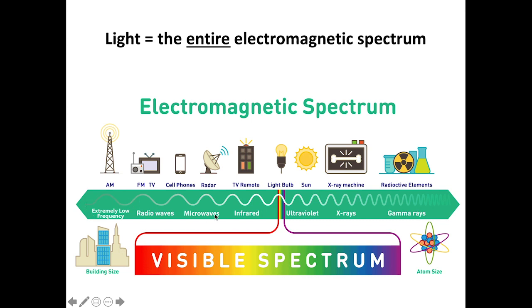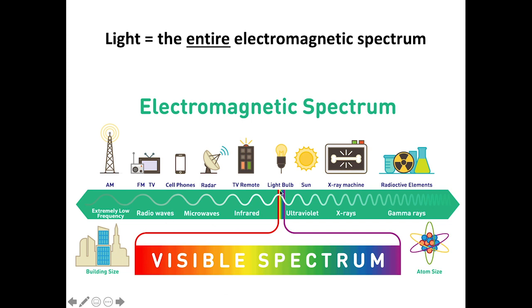So all of this exists along a spectrum. When I say the word spectrum, I mean kind of a continuum, something that continues along the same path and just changes. You might have heard of the autistic spectrum. Someone with autism could have very profound autism versus a lower form of autism and have fewer challenges that they have to deal with. This is kind of what we're talking about when we're talking about light. This whole thing is sitting along a spectrum. It's not a different thing, it's just a different distance between each of these waves.